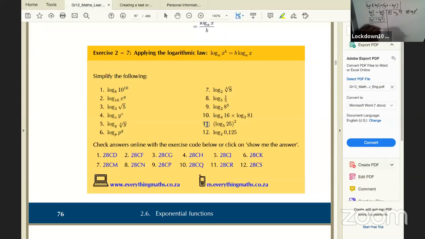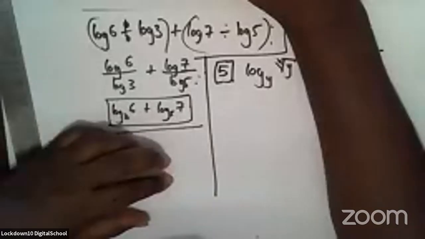And we're just going to quickly do these two to see if we understand. I'm going to stop sharing. So I've taken down number 5 and I've taken down number 9, which we can now do as examples to see if we understood.